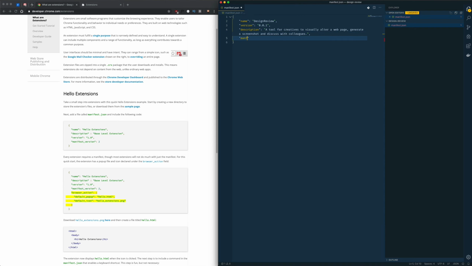Next is the manifest version. I'm going to follow the suggestion by this page, so I'm using version 2 here. For permissions, we need only permission on the active tab.